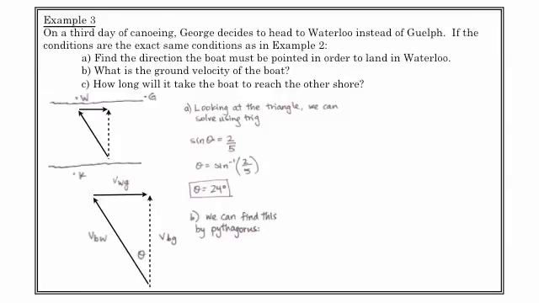For B, what is the ground velocity of the boat? So now we actually want to know, if he's paddling at 5 kilometers per hour in an angle, up to an angle of 24 degrees, what's his boat actually doing? What's his boat actually traveling with respect to the ground? And that's that unknown variable that we haven't found. We can use the Pythagorean theorem to find this. We could also use trigonometry. But basically, we know that 5 squared is equal to 2 squared plus the velocity of the boat with respect to the ground squared. Now be very careful because in this example, this uses a right angle triangle. And certainly, if you're doing example problems in the textbook, you will see that often these are not right angle triangles. And so you can't use Pythagorean theorem. So that's just a little caution there, is to be very careful, because often these are not right angles. And you'd have to use sine law or cosine law in order to solve. But here, we've made things simple, and so the velocity of the boat with respect to the ground is 4.6 kilometers per hour.